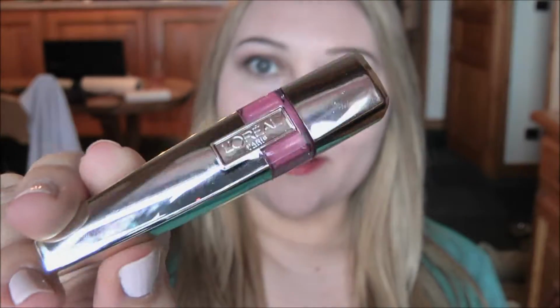I have heard people comparing these products to the Yves Saint Laurent lip lacquers, and I don't know. I mean, many people praise these, but I have already tried this one. As you see, it's out of the packaging, and I can't say that I'm impressed. I mean, it looks like nothing on my lips. So yeah, I'm not sure what to think about this. Maybe I just got the wrong color or something, I don't know. But I'll give a full review of this on my blog, so if you're interested in all the details, I'll have it up probably in a week's time.